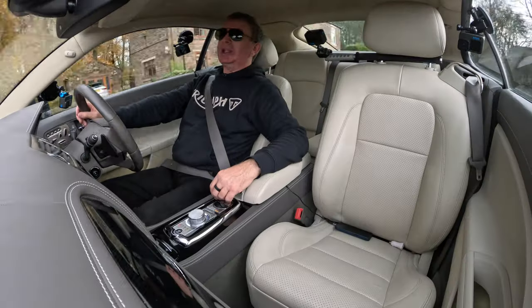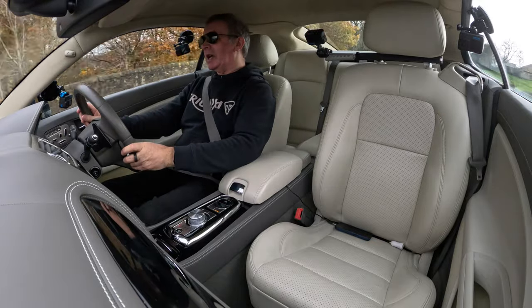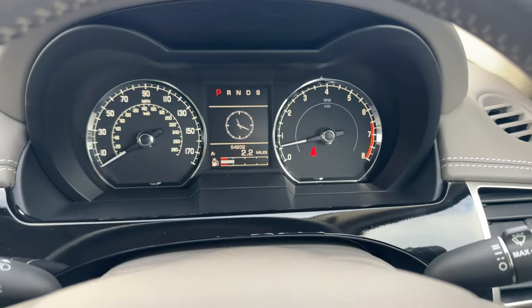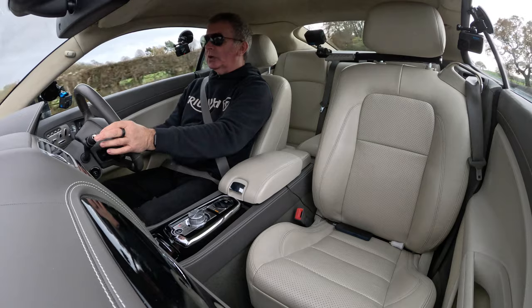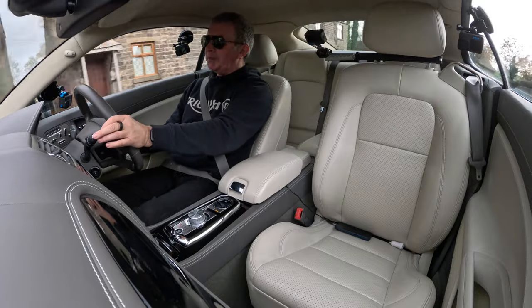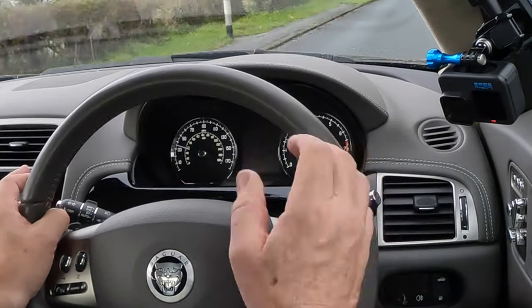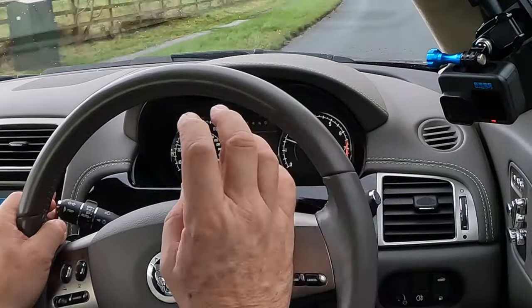The heated seats are working perfectly. Dashboard: left-hand side, speedo in the centre, current gear shown at the top. The information display is showing the clock at the moment. Clicking through: it shows how many miles you've done, then range — 88 miles left before I need to fill up. Average fuel consumption I won't read as the car's just been ticking over while I was photographing it. Average speed: 12 miles an hour — that shows you how long it was idling.